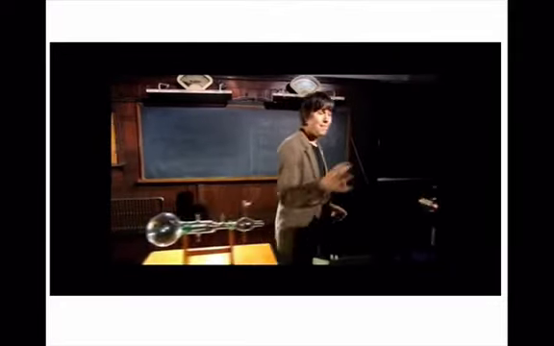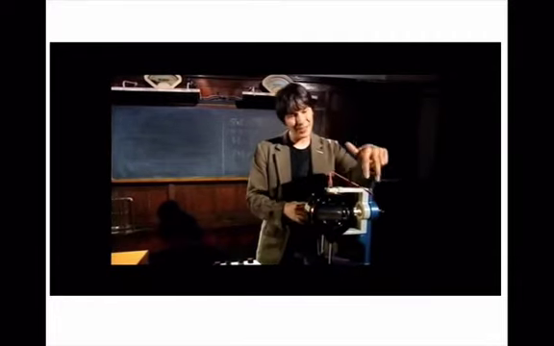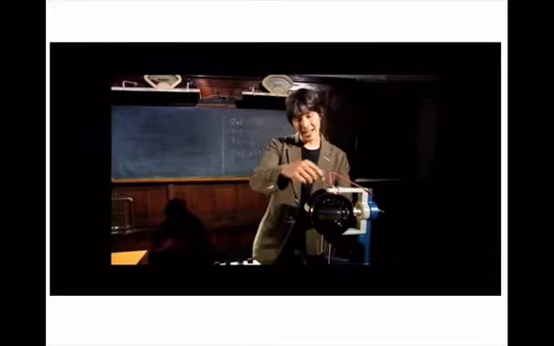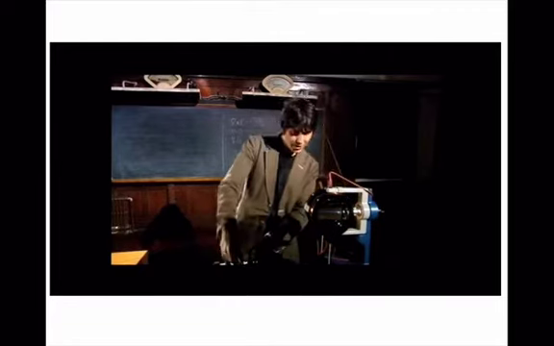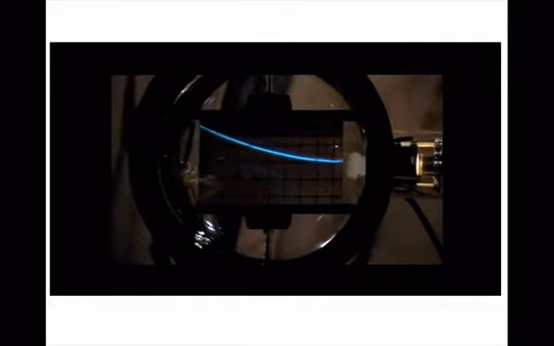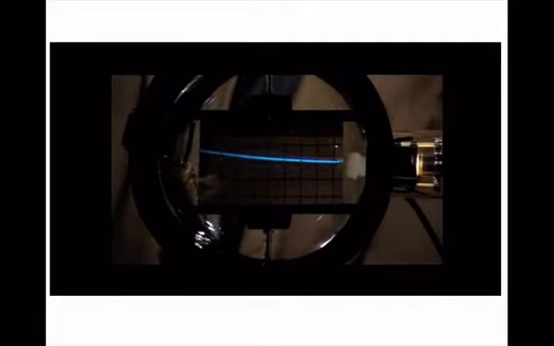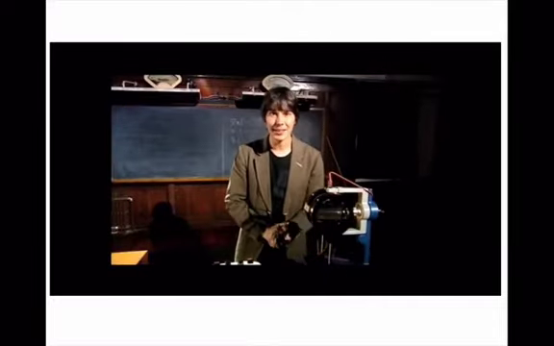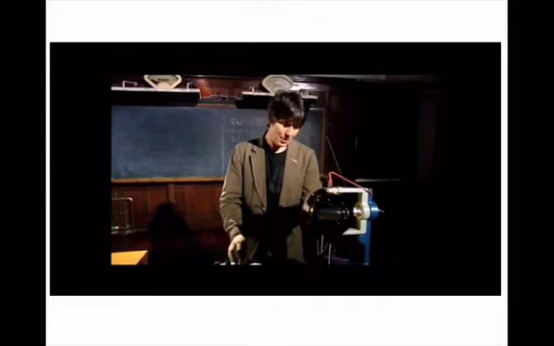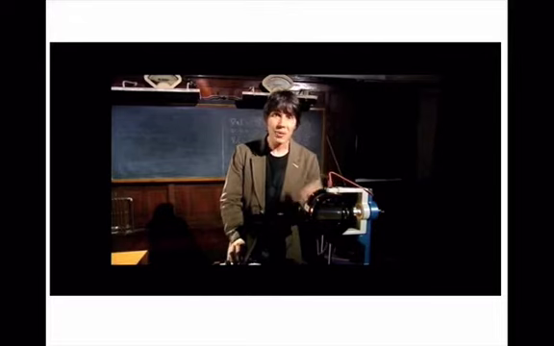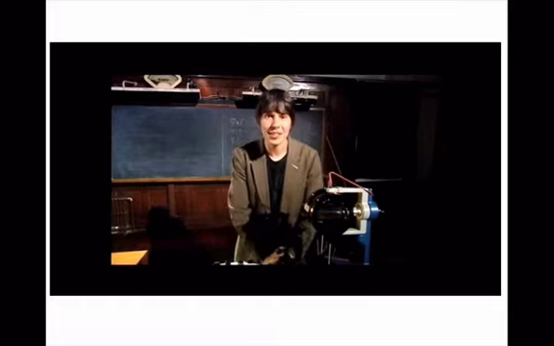Now this is a modern version of Thomson's apparatus. Again, we've got the particle accelerator, and there's a screen in there so you can see the beam glow. What Thomson did was he varied the voltage across the plates, and he measured the amount of bending as the voltage changed. That allows you to deduce the mass of the particles in the beams. Now, the lightest known particle in Thomson's day was the hydrogen atom. But Thomson found from these measurements that the particles in this beam are almost 2,000 times lighter than hydrogen atoms. Thomson had discovered the first subatomic particle, the electron.